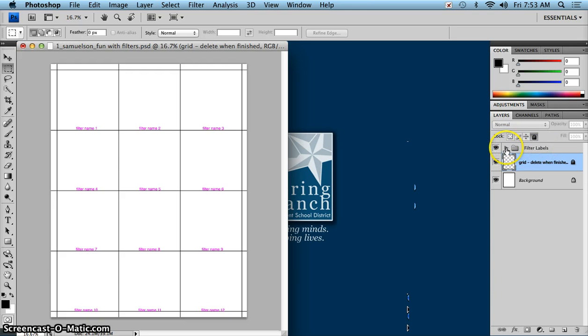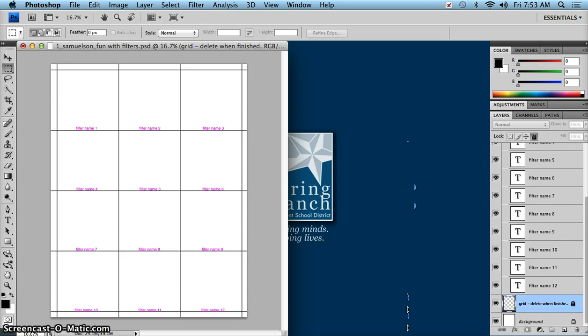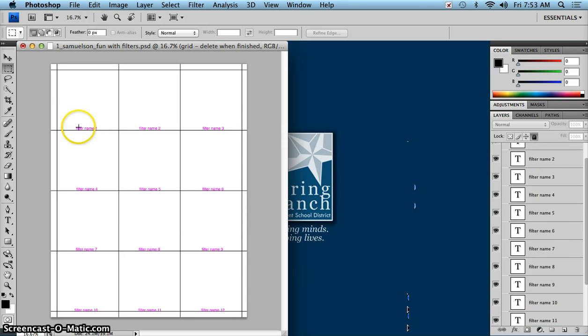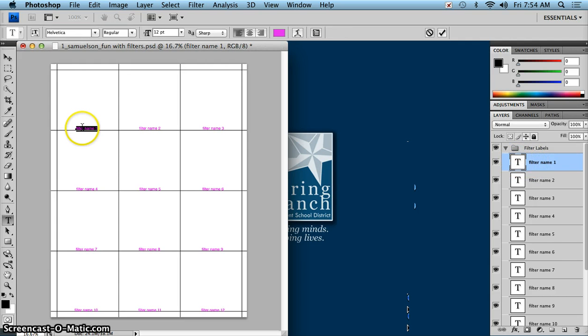When I click on that little arrow or triangle, it expands the folder and you see Filter Name 1 through Filter Name 12. And that's here, Filter Name 1 through Filter Name 12. And all you have to do to change the name of these is to double click on the T, and you can see that it's highlighted and you're able to name it.